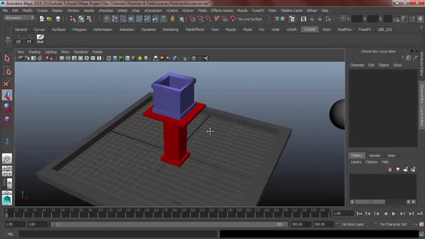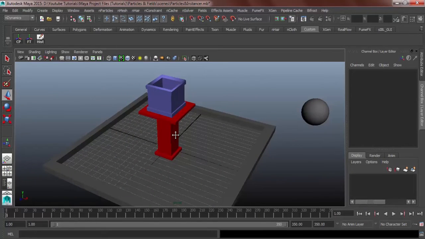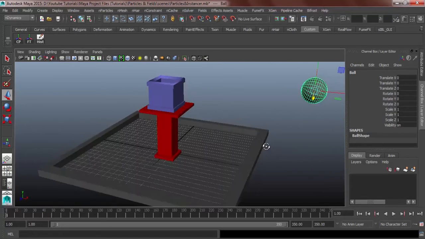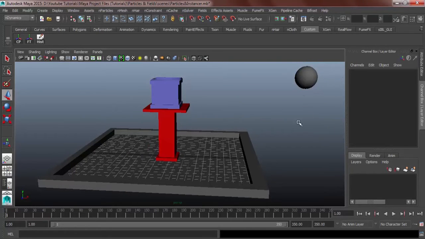So what we have here is our exercise that we did in the first video. What I added is a sphere, a ball without any dynamics or rigid body on it, as well as the table.